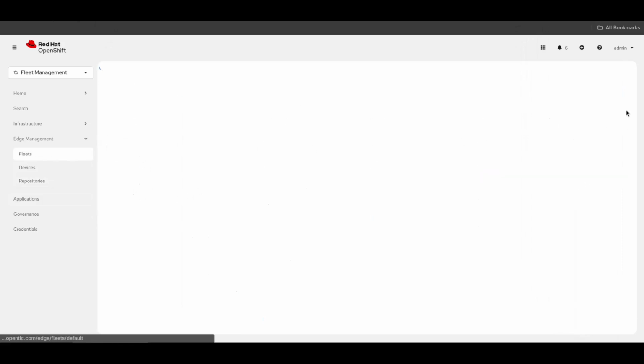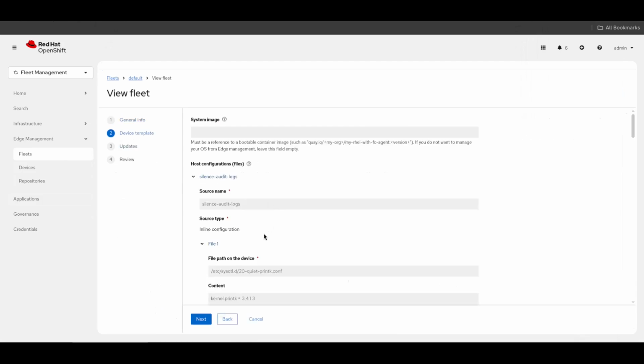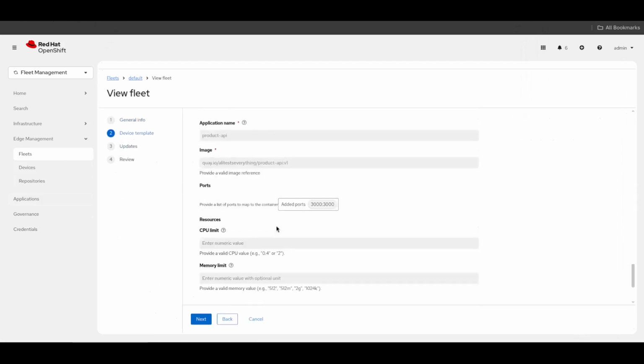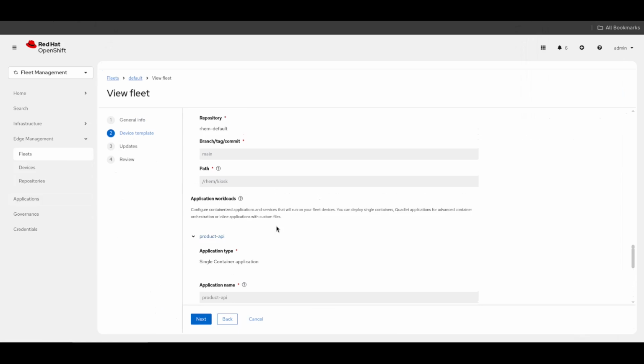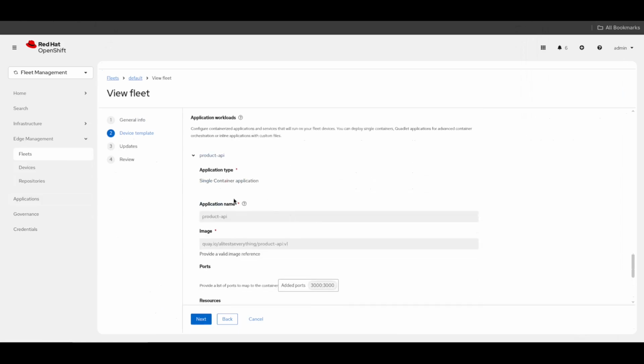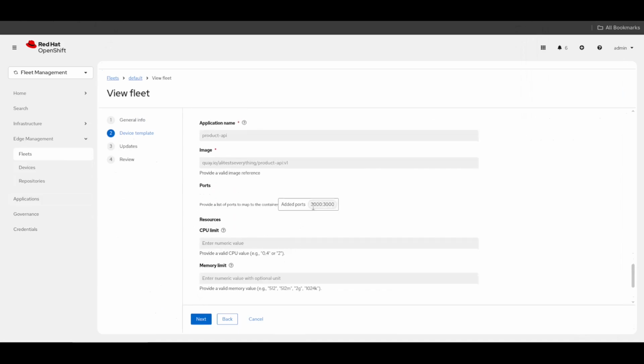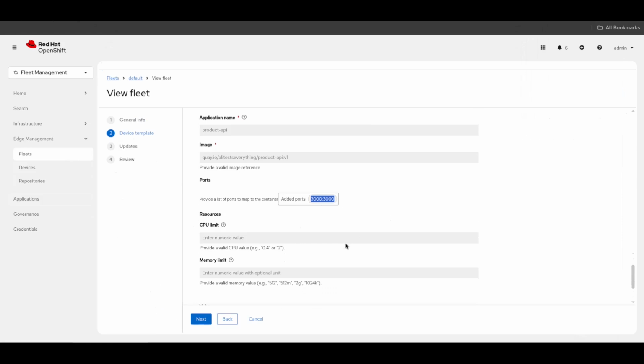If I go into view mode again, inside device template, finally I am deploying a container application in there. The image of that application is going to come from here. It's going to expose port 3000 and so on and so forth.